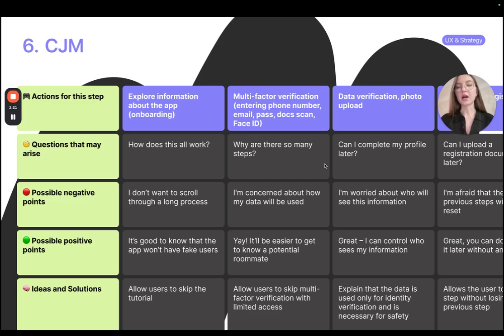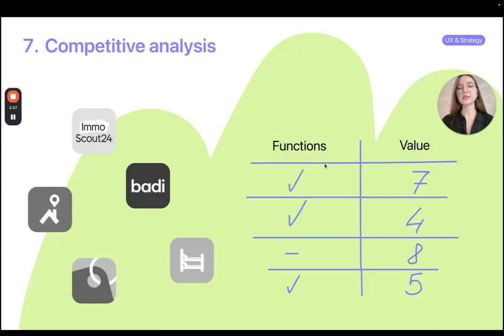I also carried out a full competitive and functional analysis using Russian platforms like Yandex.Rent and Sorder, as well as international services like Rumi, Bari, and eMoscout. From there, I distilled a core list of features that users found valuable.